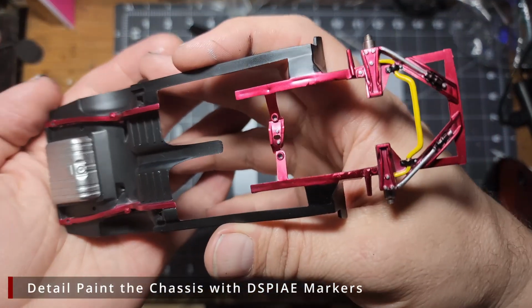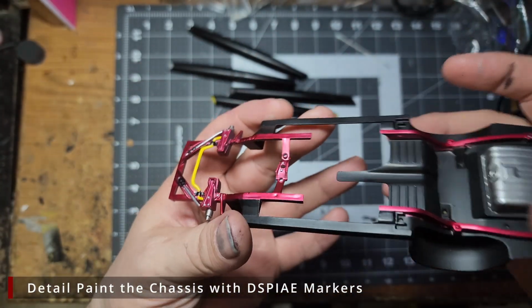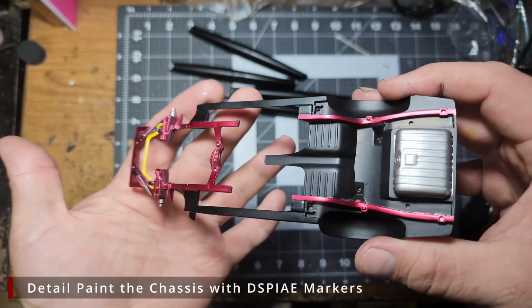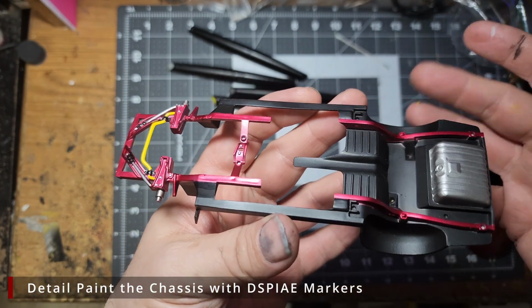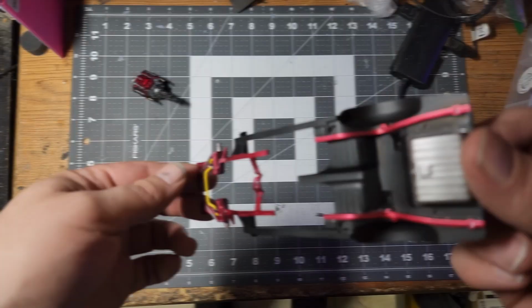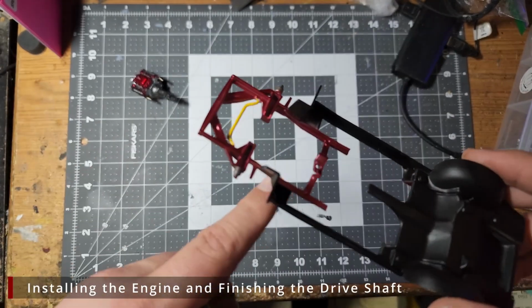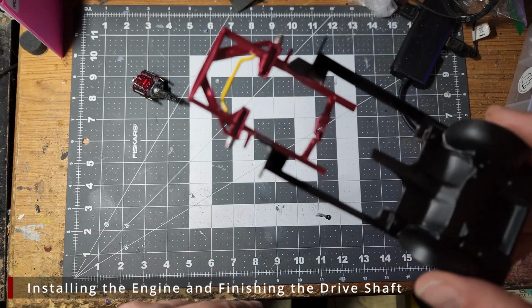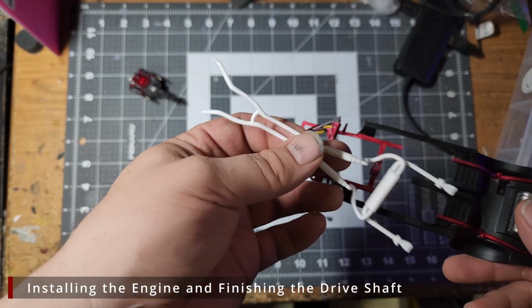There we go, chassis is completely detail painted. All in all, I spent maybe about 15 minutes with these markers instead of hours doing multiple different layers of masking and airbrushing all of this. And that's just with me messing around taking my time. With the chassis painted up, the next thing we want to do is install the engine, because until we do, we can't finalize the modifications to the drive shaft, and we still have some serious modifications to do to the exhaust.